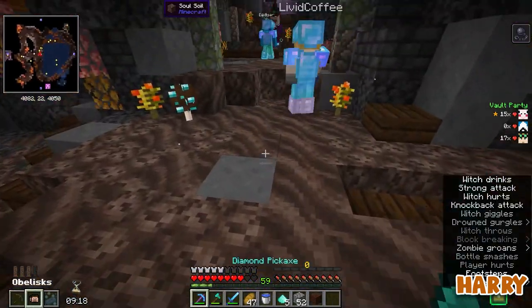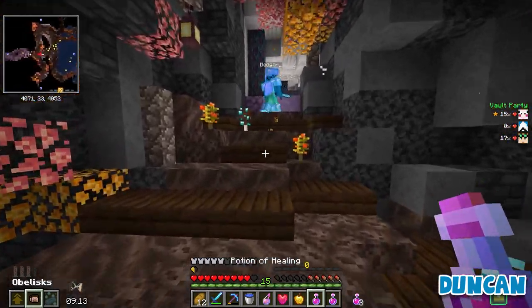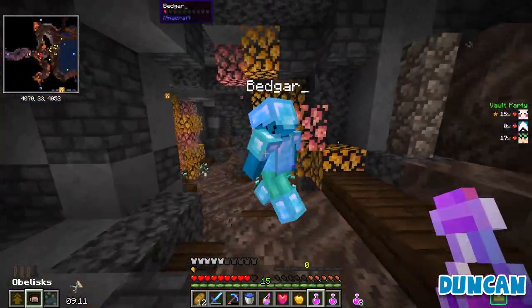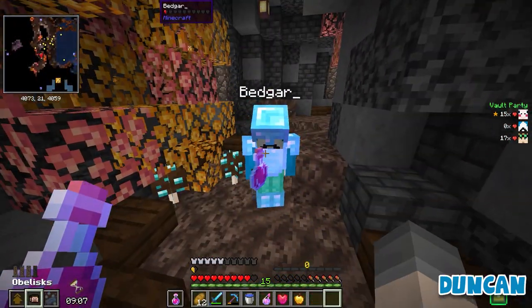Ow. Oh my god. I'm on half a heart. Ben! Oh my god, stand back. Ben, eat the potions. Oh my god, you're on zero. Someone was hitting me. A witch was hitting me. Oh my god. Eat this, Ben. Eat the potions!